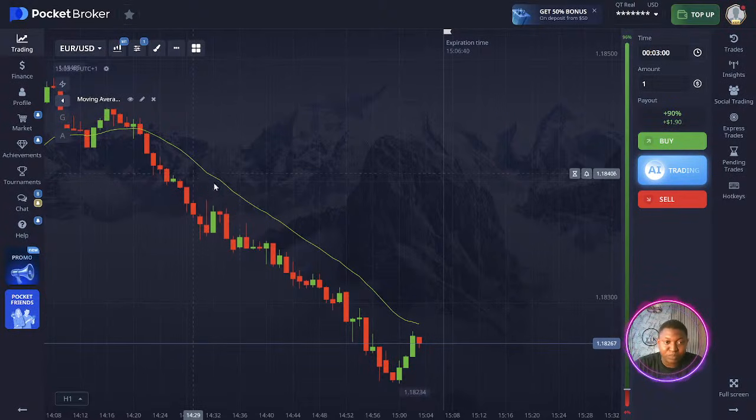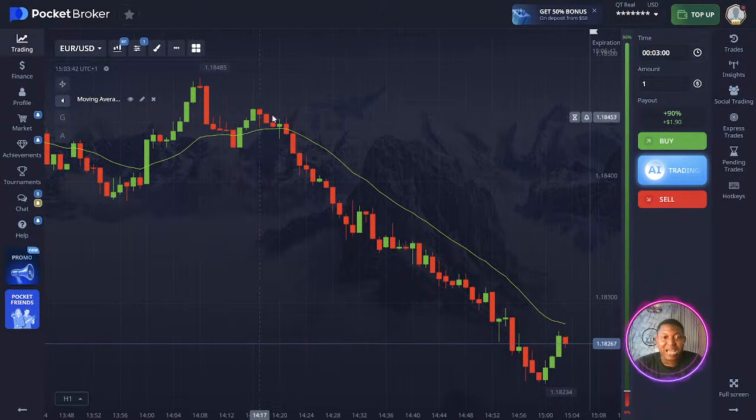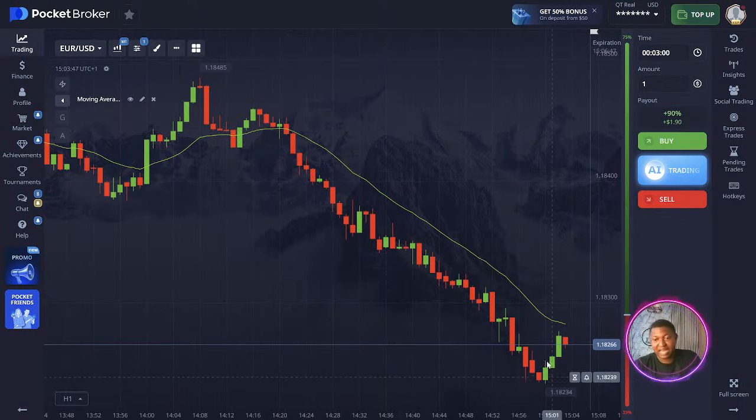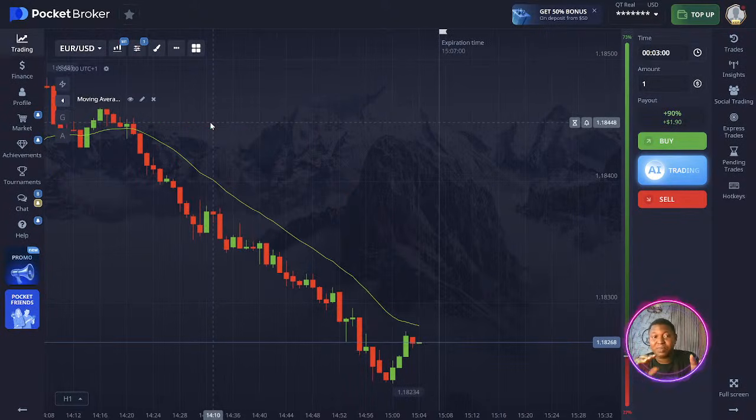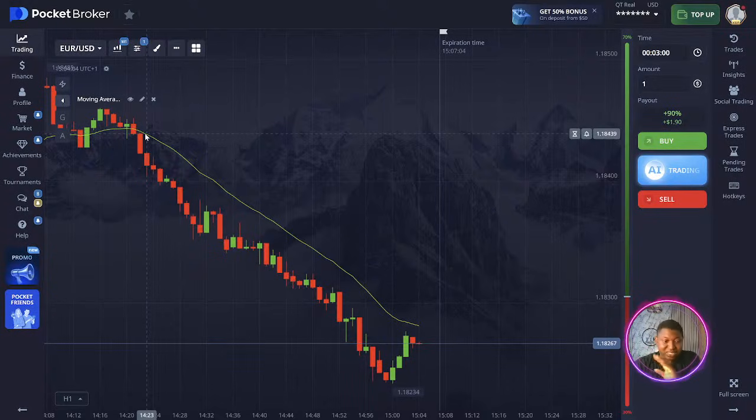So this is what really happened. You can see from here, when the price crossed it, the market went down. Now it's trying to come up again. From here you can see, when the price crosses above it, the market went up. If you entered the moment the market crosses it, then you made profit. Then it started coming down again. If the market is not coming down, you wait. Once it crosses, then you start trading. That is basically how to use this strategy.